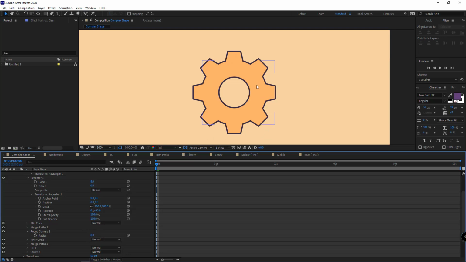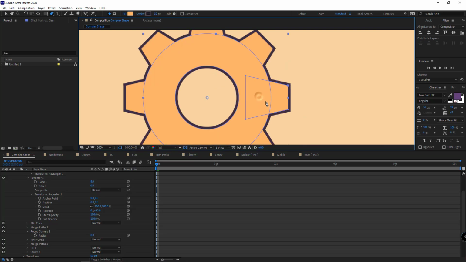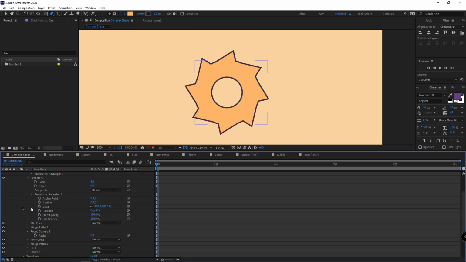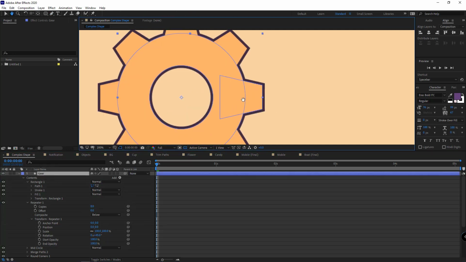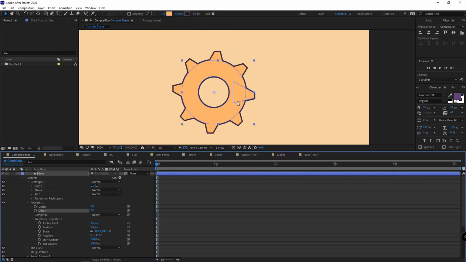Or for example, we don't want such a state, we want the gear to change to this state. See? As soon as I change it, the shape automatically changes completely. Or for example, if you want to increase or decrease the number of these gear teeth, you'll just need to use the repeater modifier. You can see how easily we are able to increase or decrease the number of the gear teeth or do anything else we want. And we won't need to make changes to each one of these gear teeth separately.